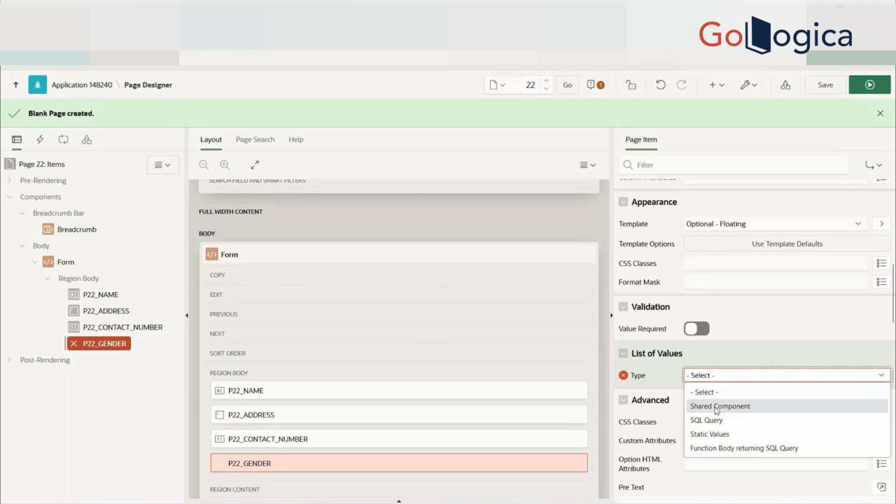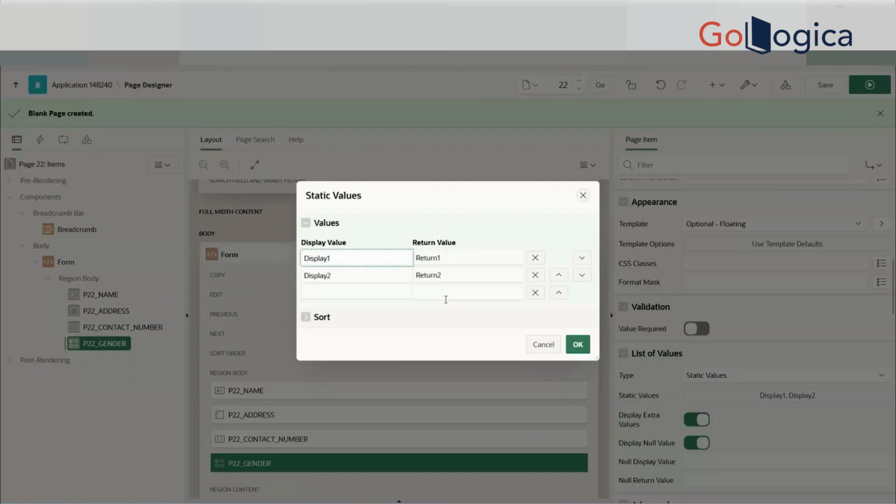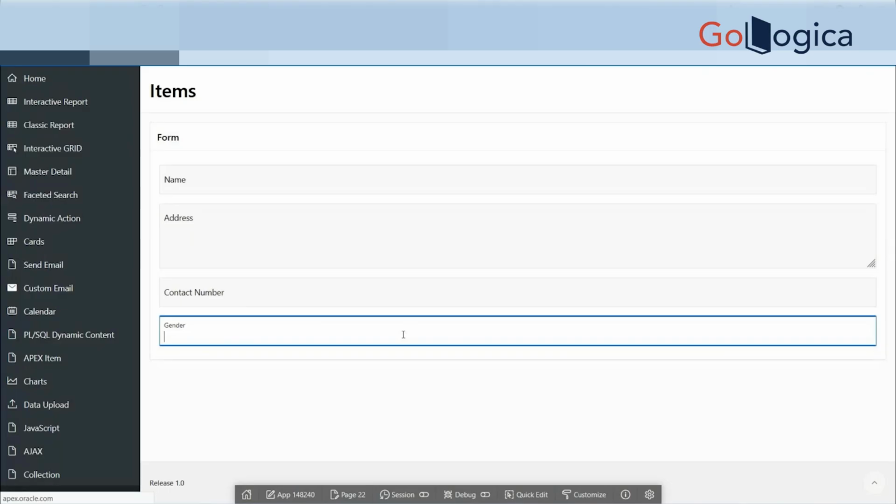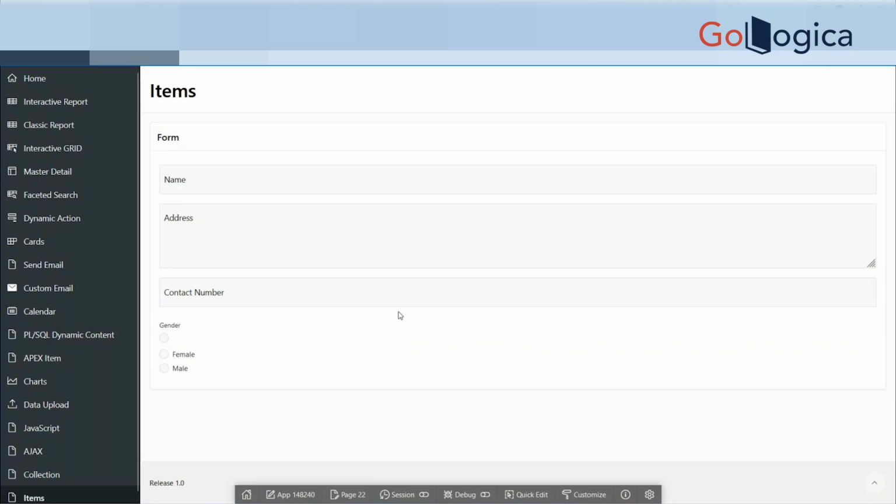So we'll add the static value: display male, return M. So it's coming like this.